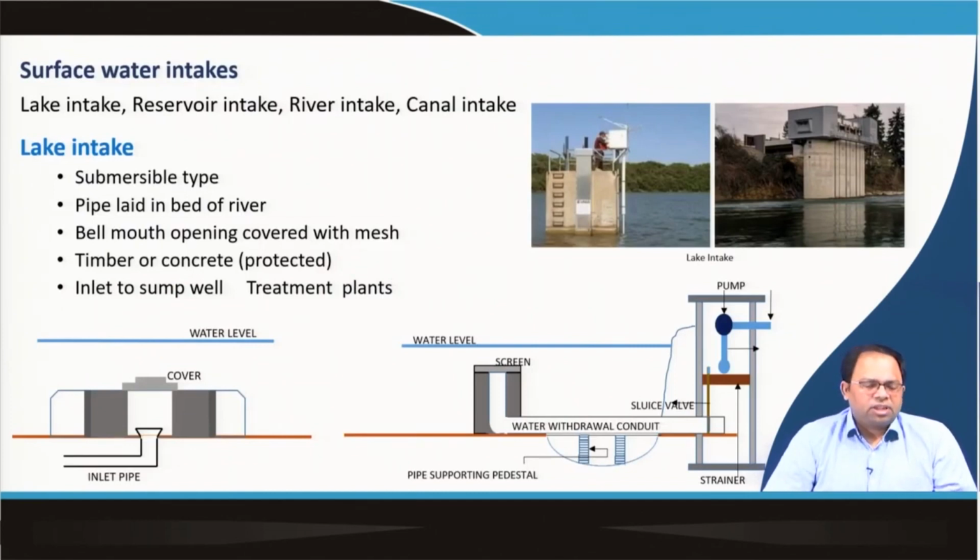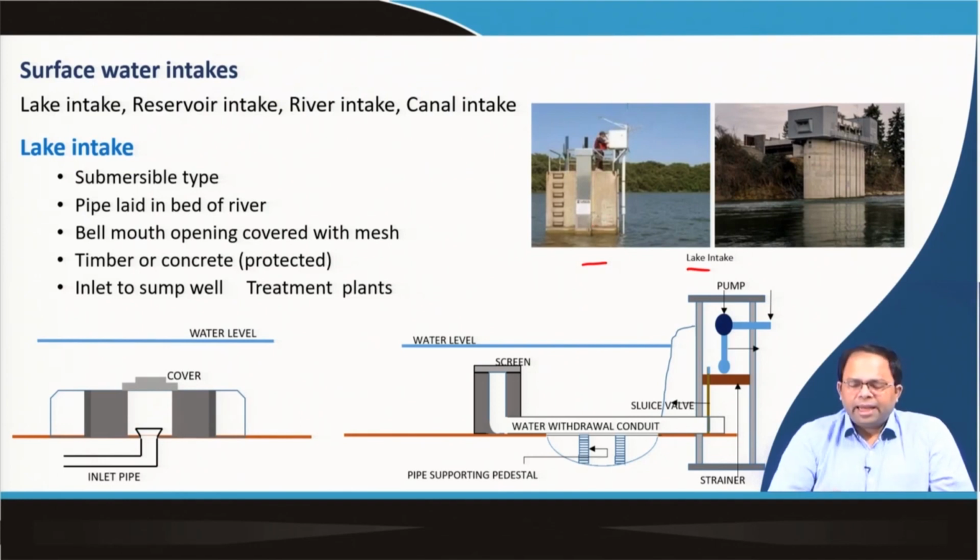These are for surface water intakes. There are lake intakes, reservoir intakes, river intakes, canal intakes, and so on. In this particular image, you can see some structures which are sort of lake intakes. Over here, you can see a structure where there is certain equipment at the top, and this is a concrete structure which is going below.